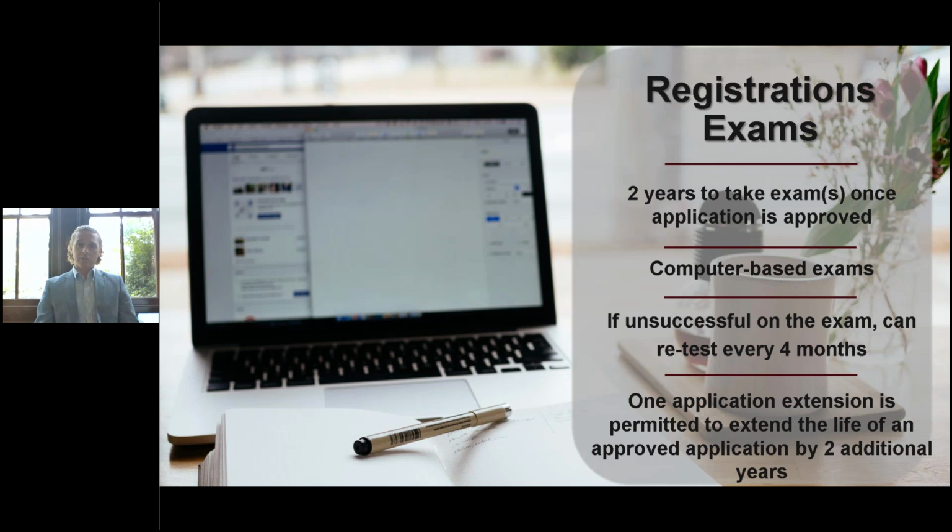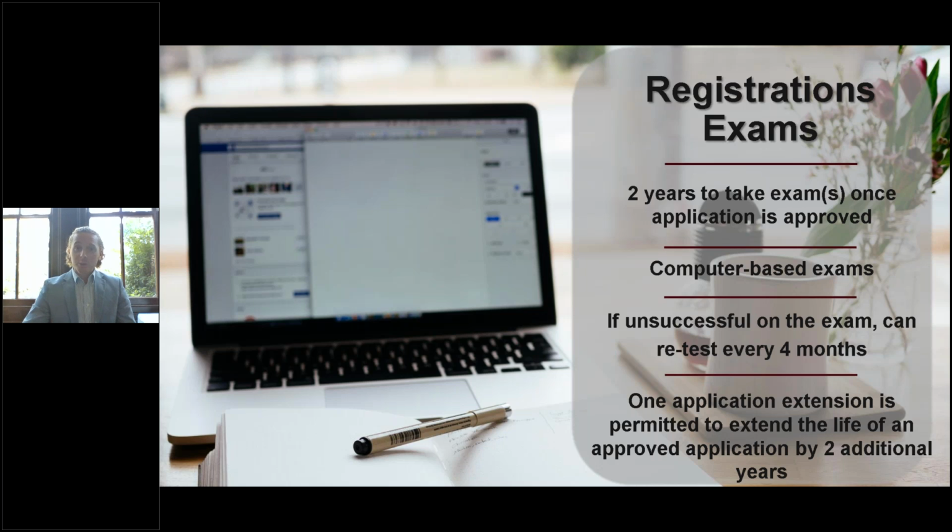All of our professional registrations are now computer-based exams, and we work with our testing partner Scantron. They have thousands of testing centers around the world, and when we notify them that we have an applicant that's approved to sit for an exam, they reach out to the applicant. We'll provide them your contact information and let you know where your most convenient location for testing is. Oftentimes it's at a university, a military base, or some sort of structured facility where there's a proctor, someone to check your ID when you check in, a quiet place to take an exam.